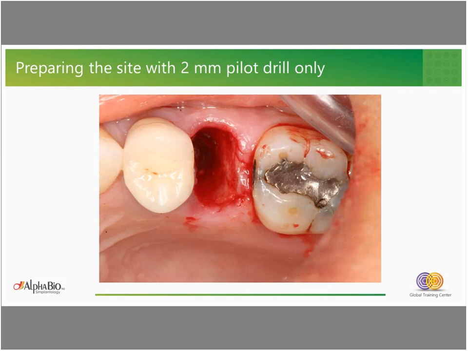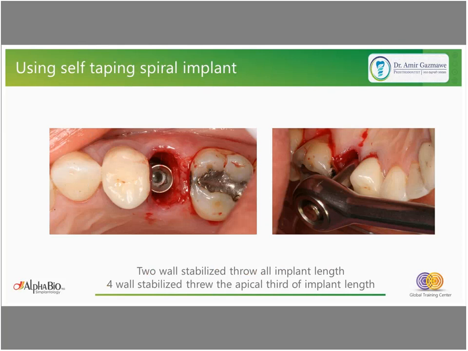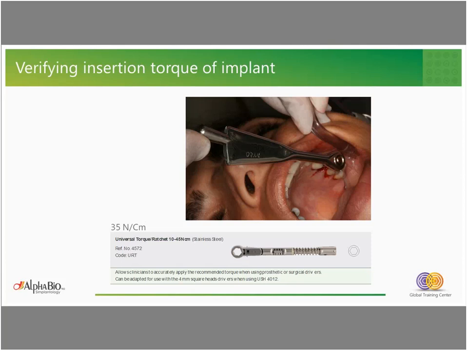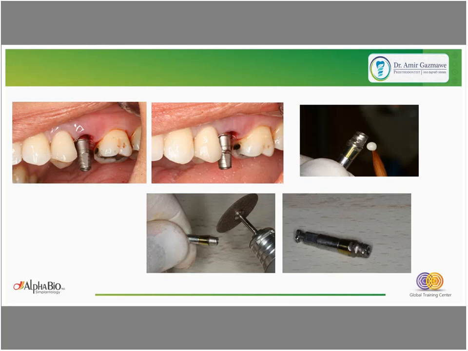The preparation in this case, when we have just one root, is supposed to be longer than the length of the root, and as far palatally as possible, in order to have good bone support after osseointegration. The implant can be stabilized by the interproximal bone and the apical bone, so we have 3 points of stability. We have the proximal bone and the proximal area of the implant, and we have the apical positioning of the implant that can also contribute to the stability, and we can rely on this implant to make the immediate restoration. In order to be sure that we have a good result, we have to use the torque range to be sure that we have at least 35 Newton centimeters.